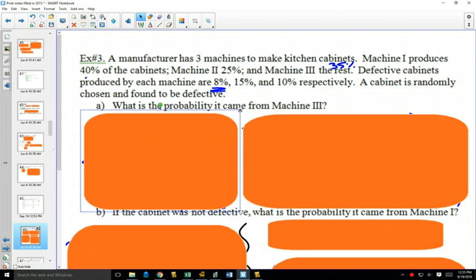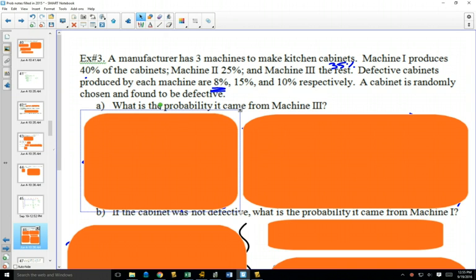So chances are this business wants to produce a lot of materials. They've got 3 different machines. Machine 1 is the newest one, so they're using that one the most. And because it's newest, it's also the most efficient and doesn't make as many mistakes. But they can't keep up with all of the orders that they have just using machine 1, so they have to use some of their older machines as well. And sure enough, they're not as effective, especially machine 2 there, which 15% of the time makes something defective. But you still need to use it to fill all your orders.